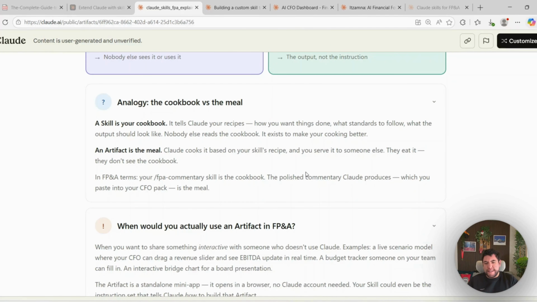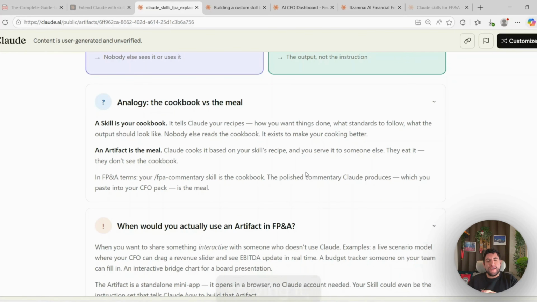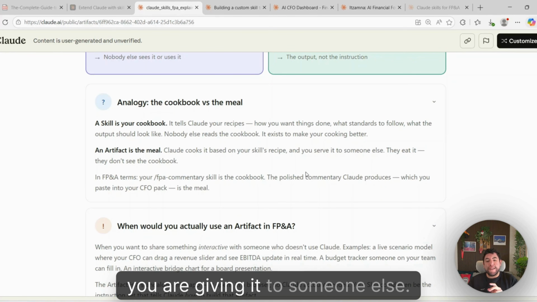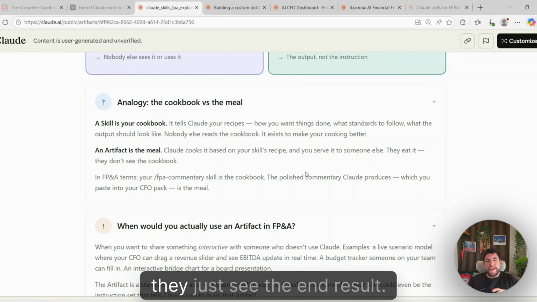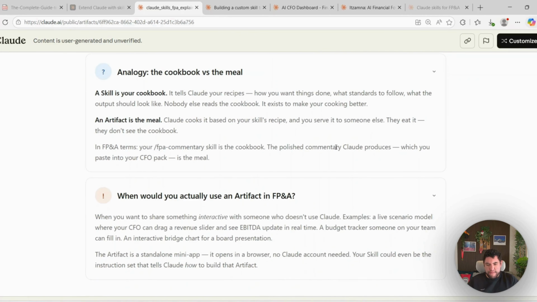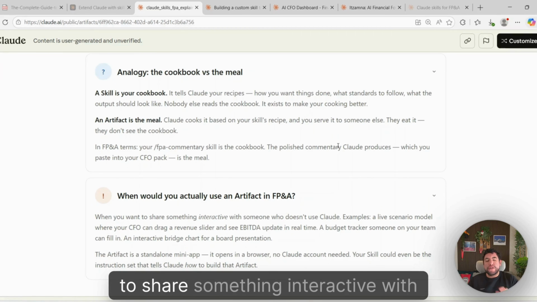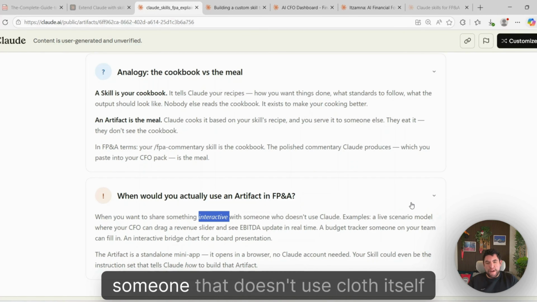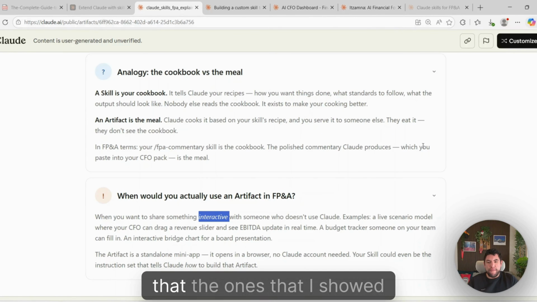So it's already using your skills recipe, let's say, but you are serving it, you are giving it to someone else. They don't really see the recipe book, they just see the end result. So you will use artifacts when you want to share something interactive with someone that doesn't use Claude itself for the time being, but just like a mini tool, like the one that I showed.